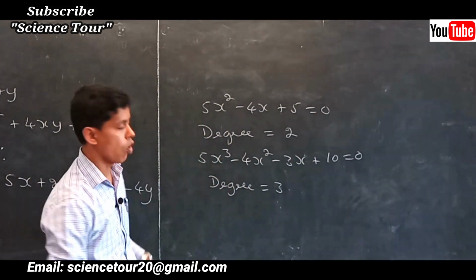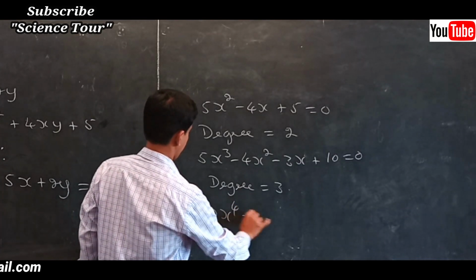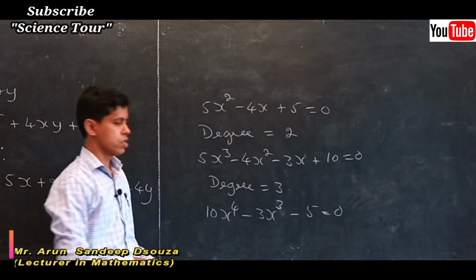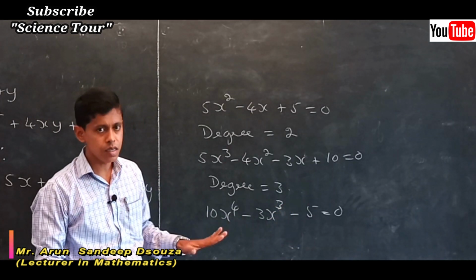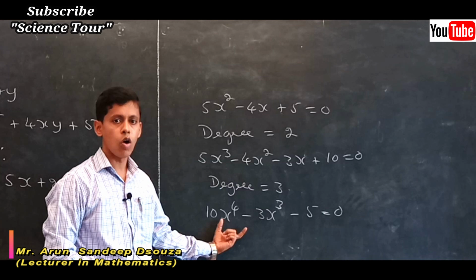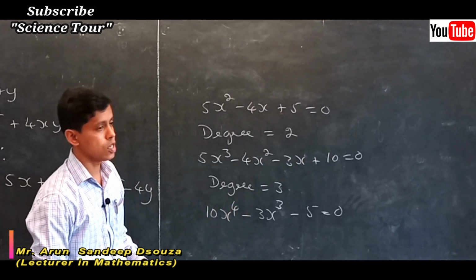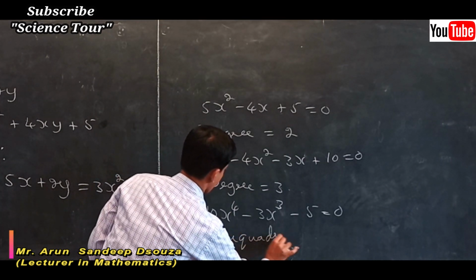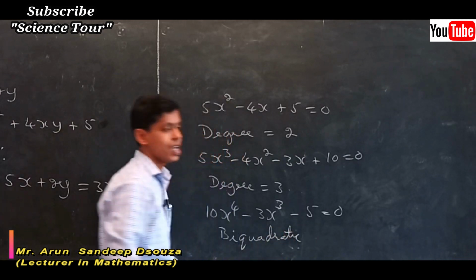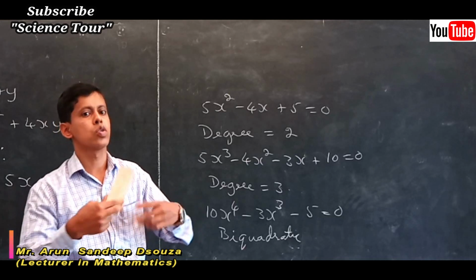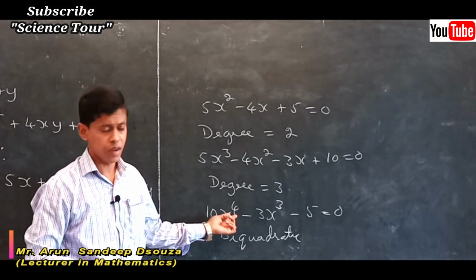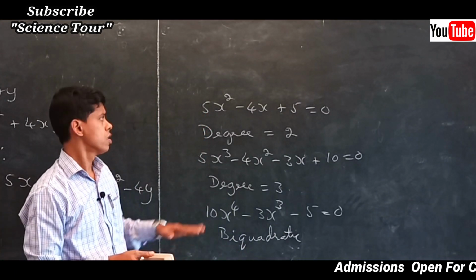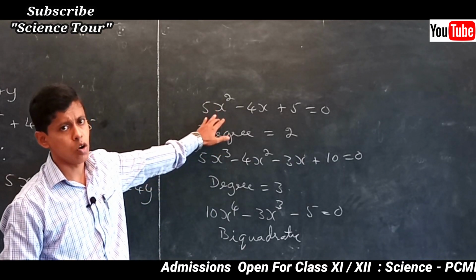So, if you go forward, some terms are not written, does not matter, but still this is an equation of degree 4. This is an equation of degree 4, and what do you call it? You can call it biquadratic equation. Bi means 2, so double of the quadratic, you have the degree 4, and therefore, it is called biquadratic equation. So, this is about the degree of a polynomial and the names of each equation.